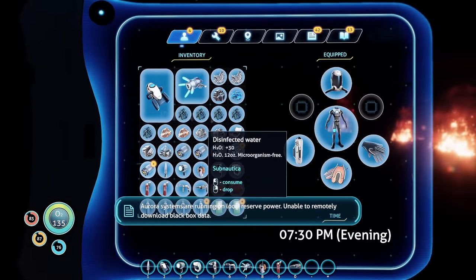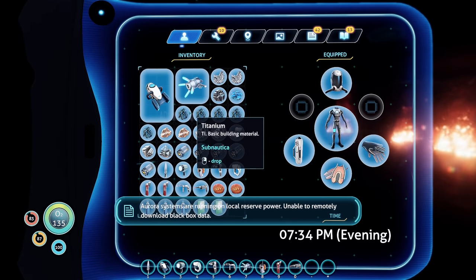Aurora systems are running on local reserve power. Unable to drop titanium. Download.